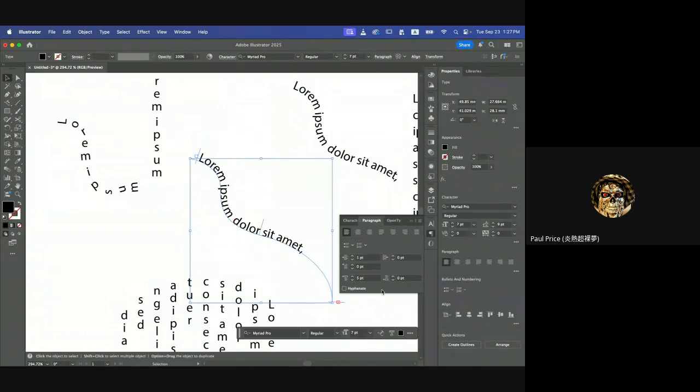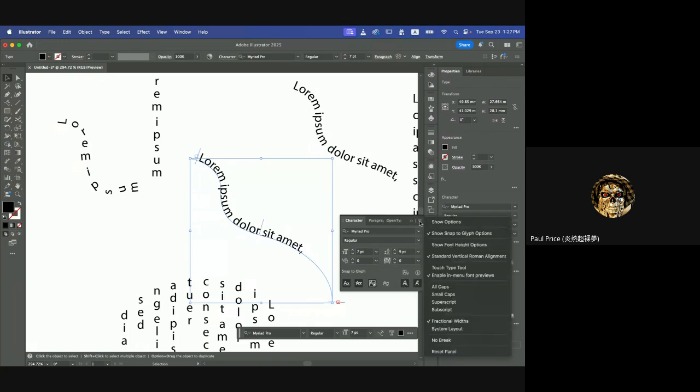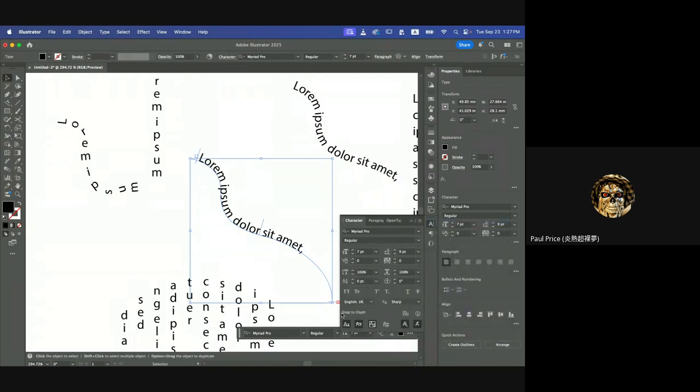For example, you want to go to the characters panel, and let me find it. See, show options. There's always more to your panel. Click on it. See, there's more to it.